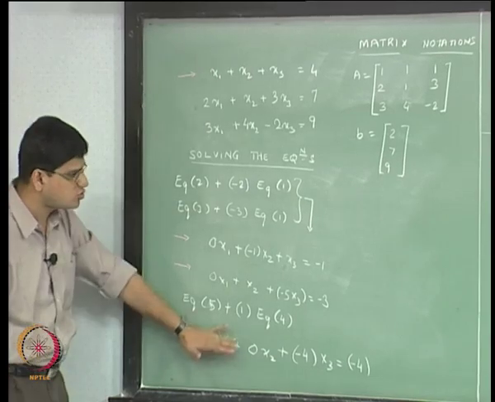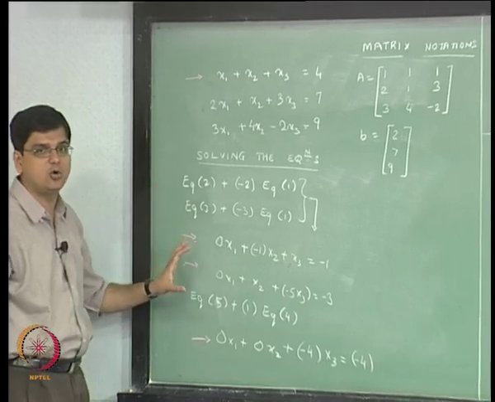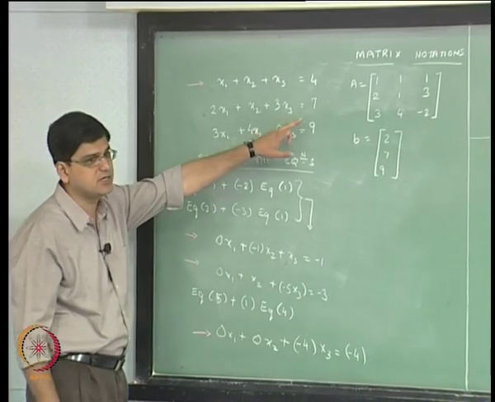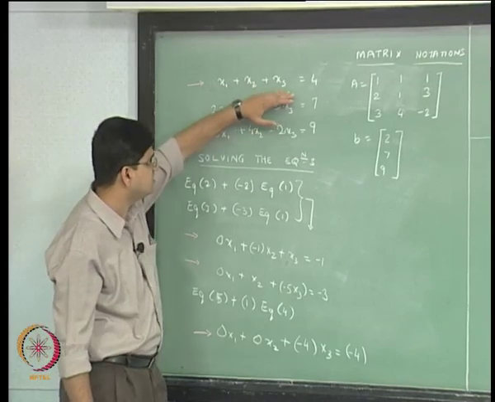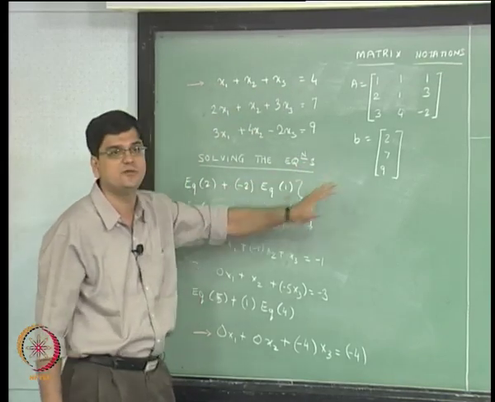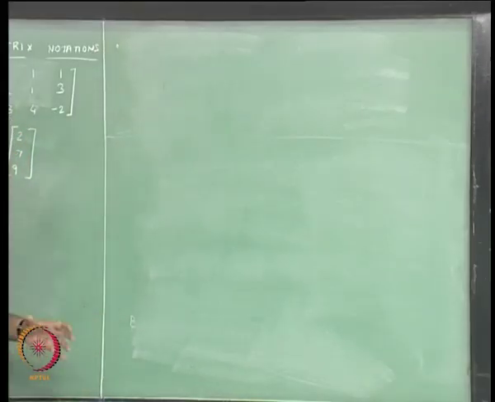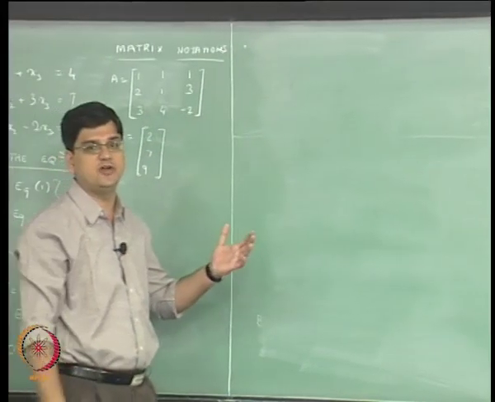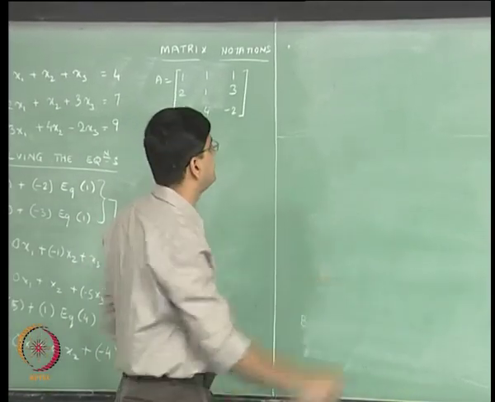What I have done so far are the steps that will be involved in getting a triangular matrix for the matrix A. Keep in mind the same row operations that we use for the matrix A, we are applying the same row operations for the matrix B as well. So the first point is that the Gauss elimination, when we have n equations in n unknowns, will involve n minus 1 steps.